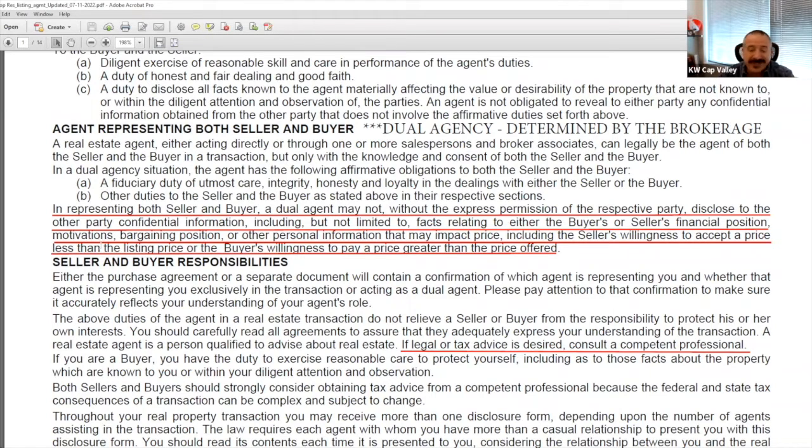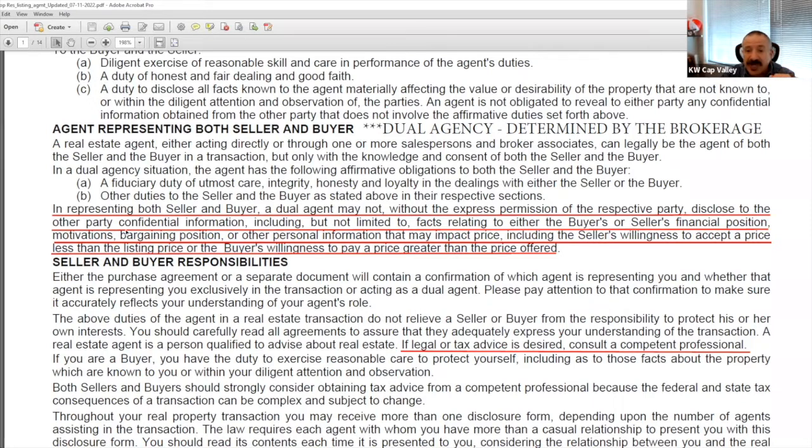A lot of agents love it because it's an opportunity, especially if you're representing both the seller and the buyer personally, to double up on your commissions. I personally don't like it because it puts me under more of a microscope as to whether or not I'm doing the right thing when I advise each client. But one thing you definitely have to realize is that when you are representing both the seller and buyer as a dual agent, without written express permission of each party, you cannot disclose to the other party any confidential information that you've gotten from them.